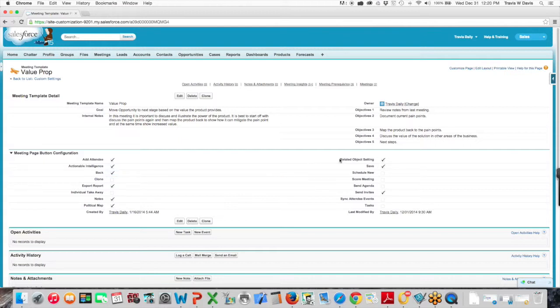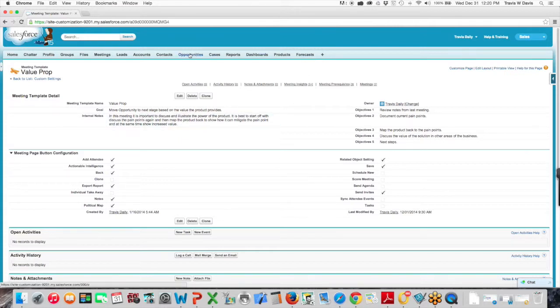Now I can update fields or settings in Meeting Mapper, and it will update the opportunity or the object that the meeting is linked to, an account, for example, or whatever. Save and send invites. Now I can do meetings with this template, and if later on I want to add, for example, score the meeting, all I would have to do is edit, select score, and then for all the meetings going forward, the users would have to score the meeting based on the template. So it's very configurable. You can add or remove anytime to affect what the user does in the meeting.